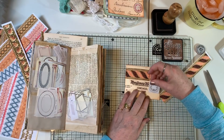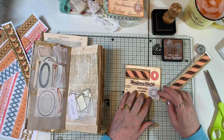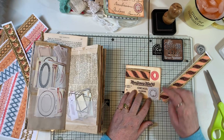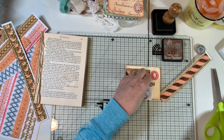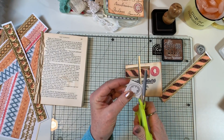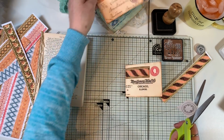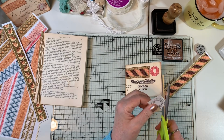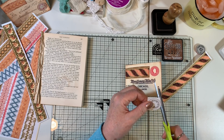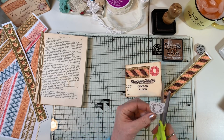I'm just wondering about that in the corner. I like kind of how the circles play off each other. Let's go ahead and cut that out and see what that looks like. It's similar to this one that I did, but I liked how that turned out too. So, okay. Yeah, anyway.